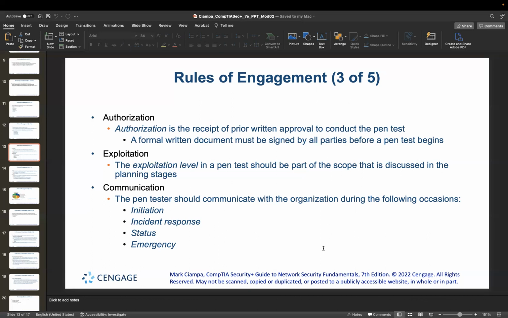And finally, reporting the status. Usually, we like to receive a daily or every other day status. Okay, today we conducted 3 hours of pen test on these subnets of your network, and what we found initially was this. This is a raw draft, the final pen test report to follow, and so on and so forth.